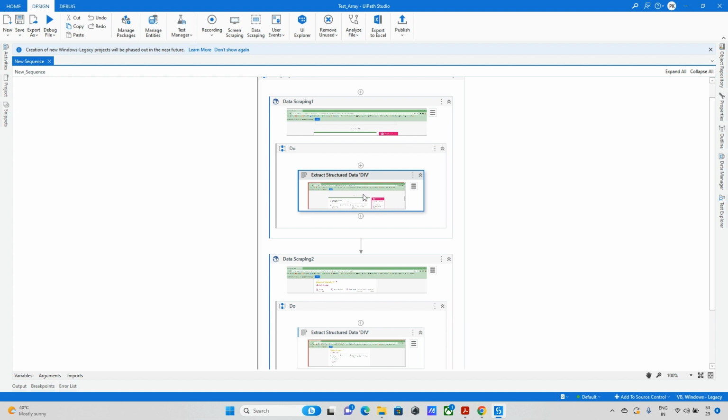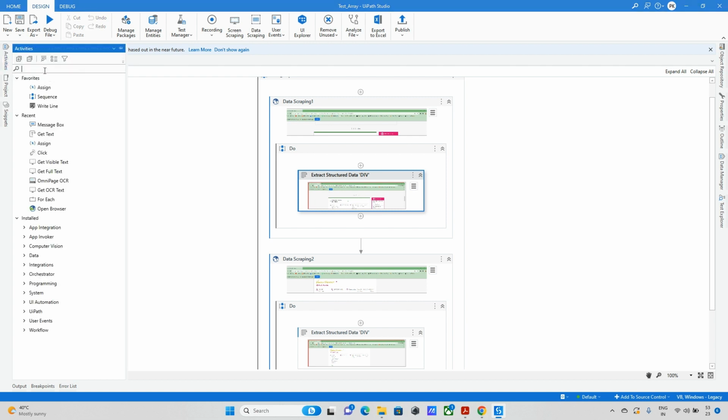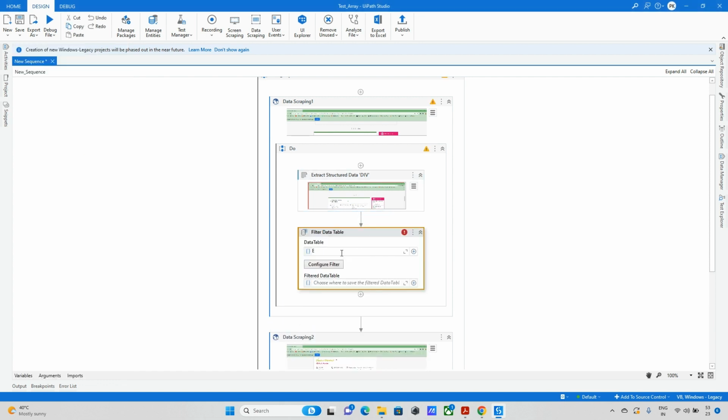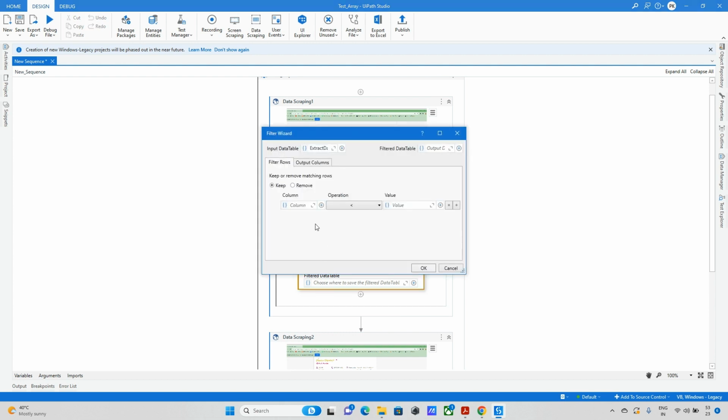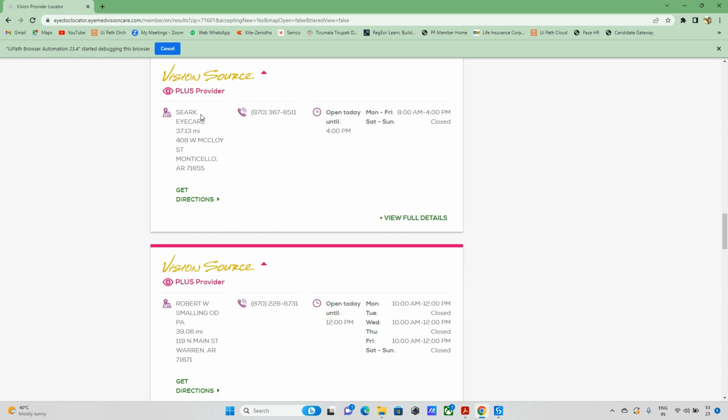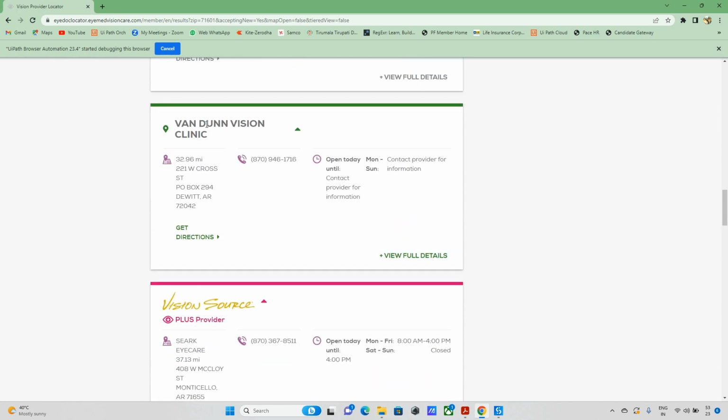So now what I will do is filter the data table here. So I'm taking filter data table and my data table is extract data table 1 and I need to filter here. Okay, it's having the first column only now.